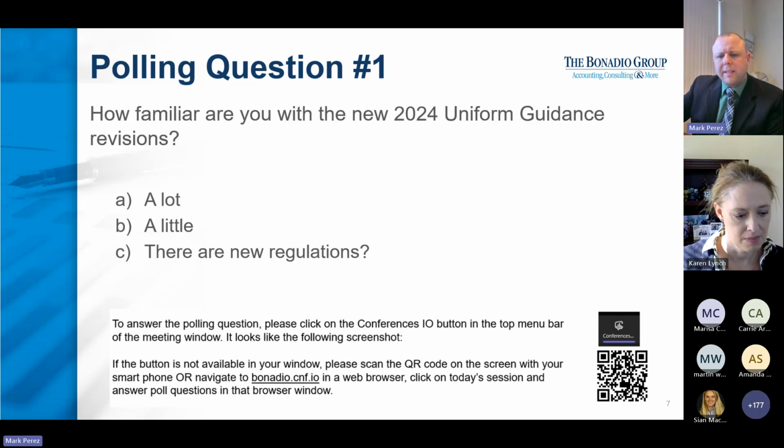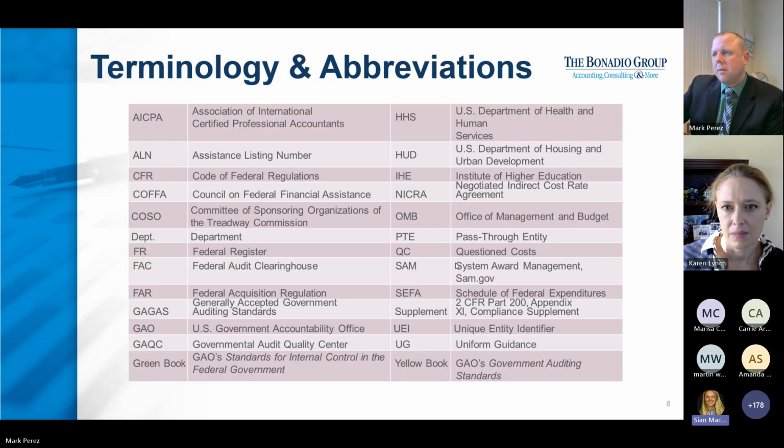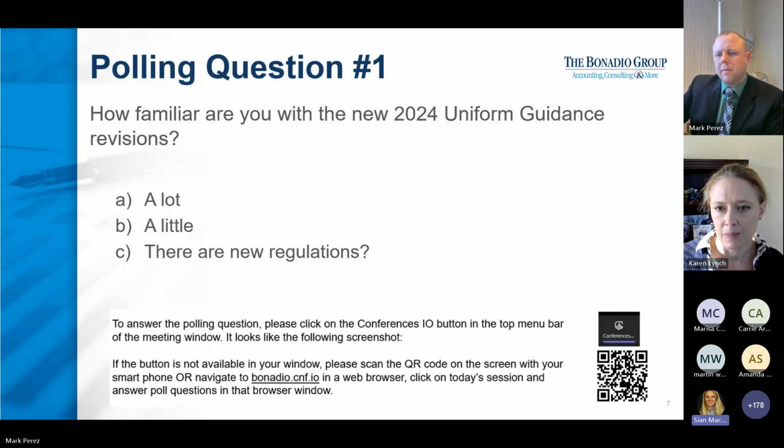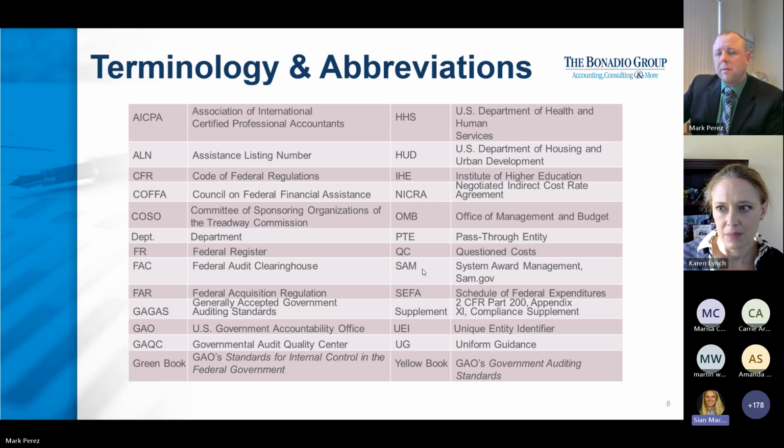Ian, has the poll question timed out, or how do I display the results? It will be on your screen. Attendees are able to see the results if they responded. So you're set to move on. It'll be open for another 2 minutes. Oh, okay. Well, we'll go ahead and move on while we wait for the poll question to time out.